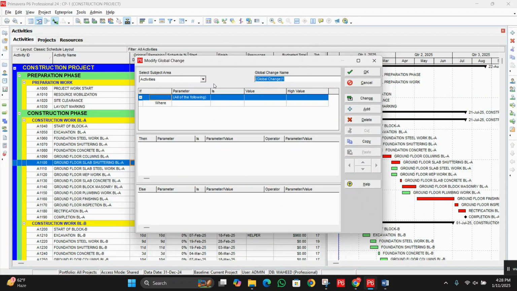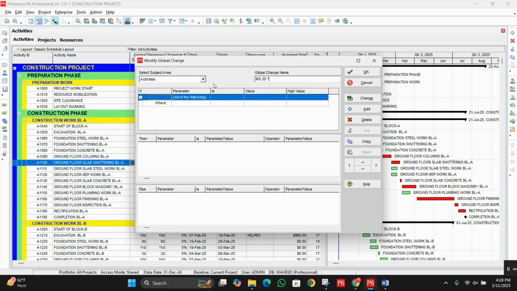Let's suppose we want to increase the duration of those activities which have a duration of 10 to 30 days by 2 days, and for those less than 10 and greater than 30, the increase should be 1 day. I cannot write a full sentence here, so I'm just going to write it short: increase 2d.